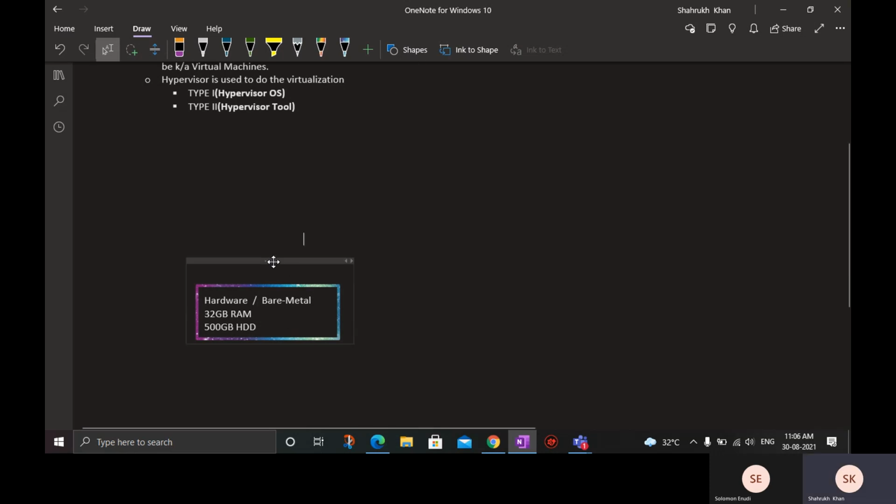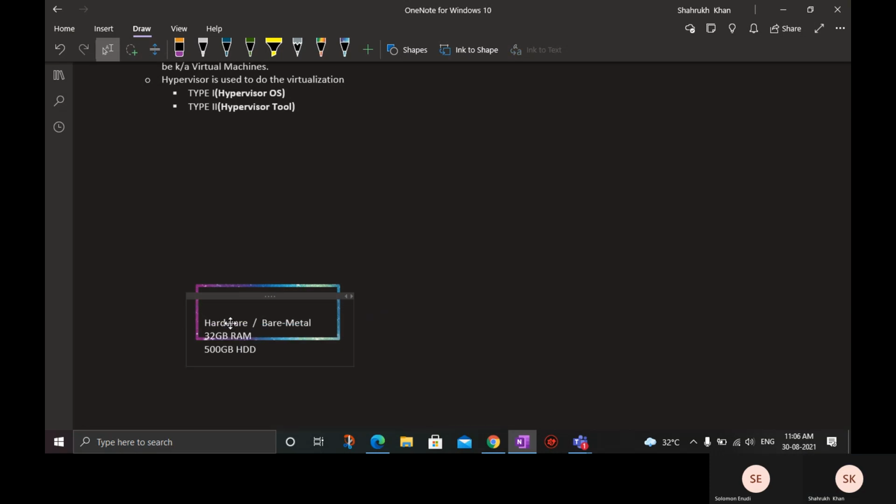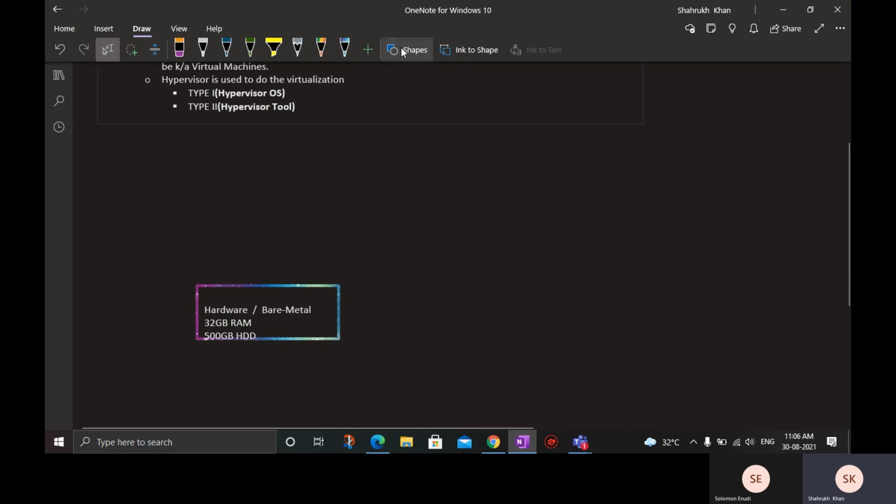So on this bare metal, we are going to install hypervisor OS.